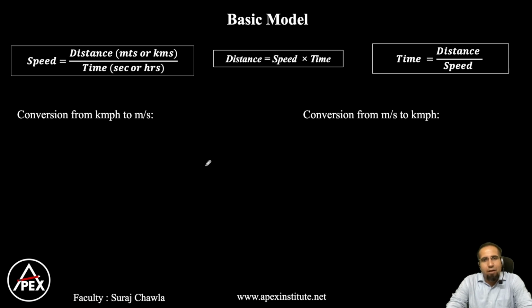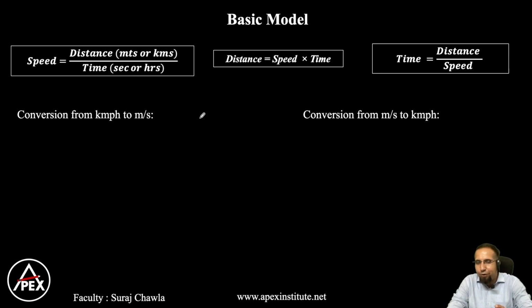So let's look at the first model, which is the most basic model. You won't believe that a good number of questions have come from this model. And the beauty of this model is there's nothing to do much. All that we'll deal with in this model is the word problems. Right. So this model is as simple as understanding the formula of speed. And we know that the formula of speed is distance upon time.